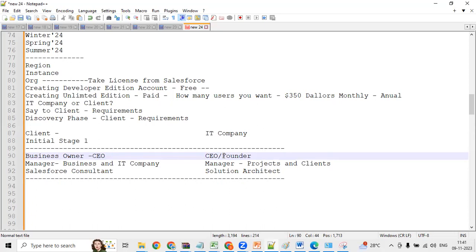How many students are coming? How many payments are being made? How many are in demo? Why are they not coming? And how are they preparing? Who are the toppers? All those things I will take, and based on that, I will take decisions. Placement team is different. Preparation team is different. Resume building team is different. So I will take inputs from them, and I will allot work to them.